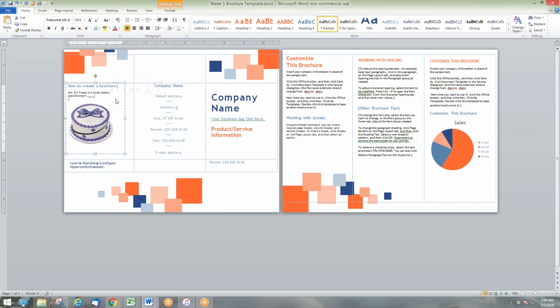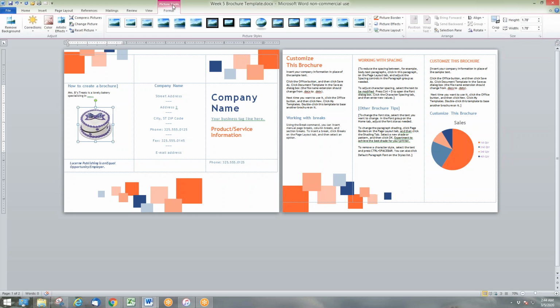And then, if I wanted to move it down a little bit, I could go up here and hit enter a couple of times. That would move it down. If I wanted to resize it so it wouldn't be so big, I could do that. Remember how to use your tools up here to center and just make your picture look great. Remember, you can also go to the picture tools. You should be using these picture tools whenever you're inserting a picture anywhere.